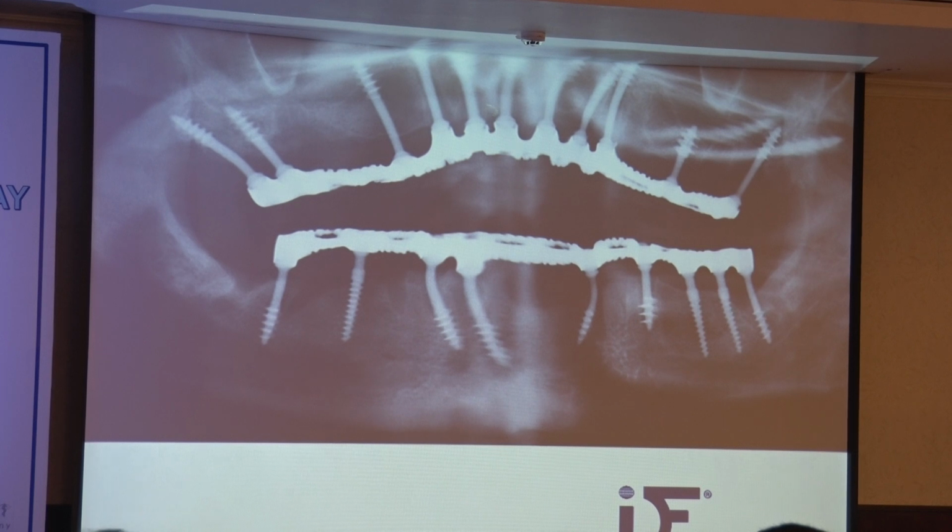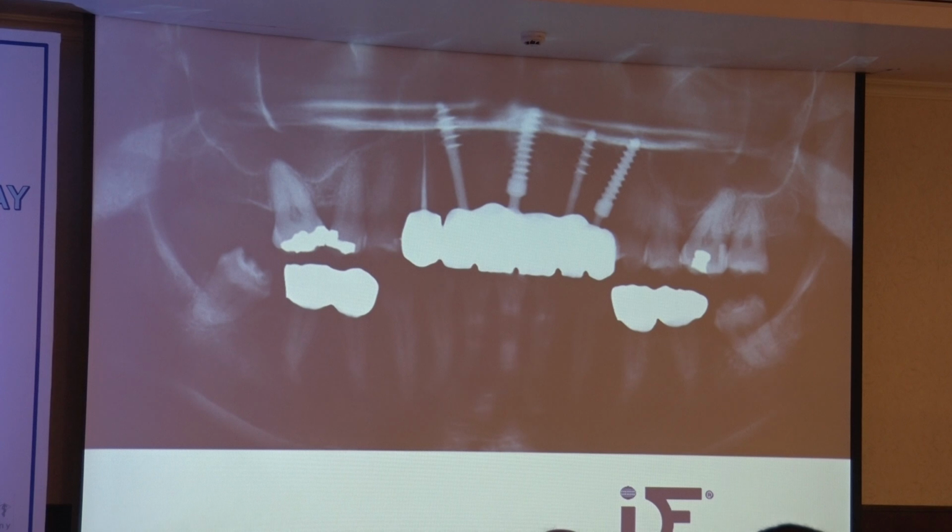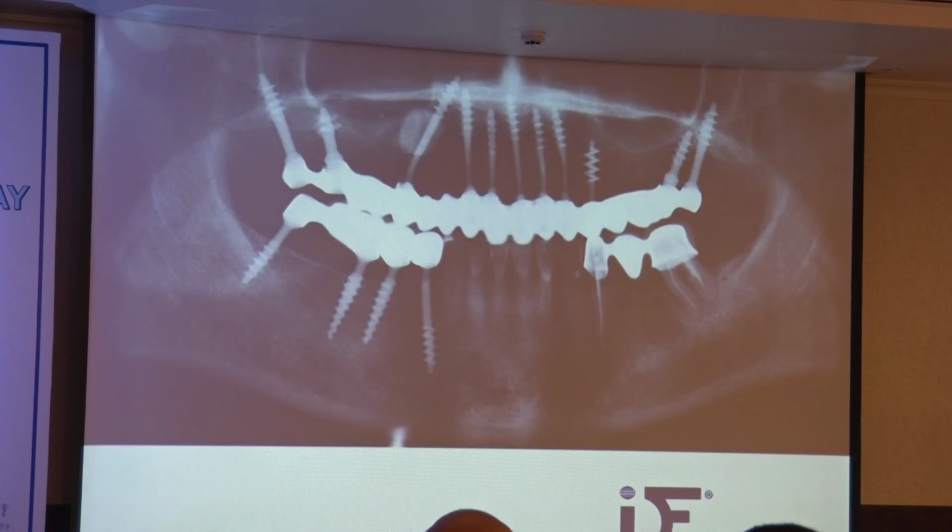Okay, here's another example. It's a combination of BCS and KOS micro implants. I'm not even sure it's my case. Probably it is. Here's a segment in the upper jaw, also BCS and KOS micro. I mean, if you look at this picture, you might think I'm using BCS and KOS micro, or KOS in general, like 50-50. That's not true. I use 95% or 98% BCS and only sometimes this KOS micro. And I mean, there's no rule. Sometimes I just feel that the KOS would do it also.